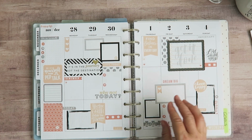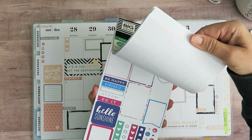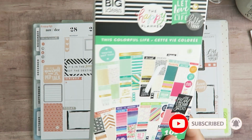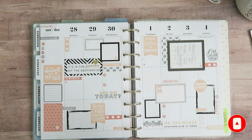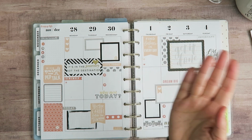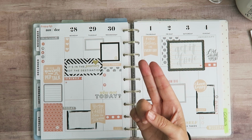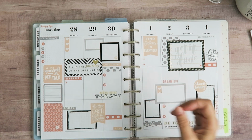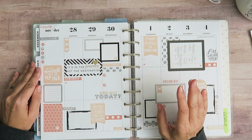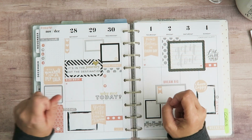Let me know what you think in the comments down below. Do you have that sticker book, The Colourful Life? And what do you think of it? Are you using it? I'm on a mission. This is my new mission book to use up because I've used two books fully and both of those I have bought again. So let me know if you've used any sticker books fully and chucked everything away.